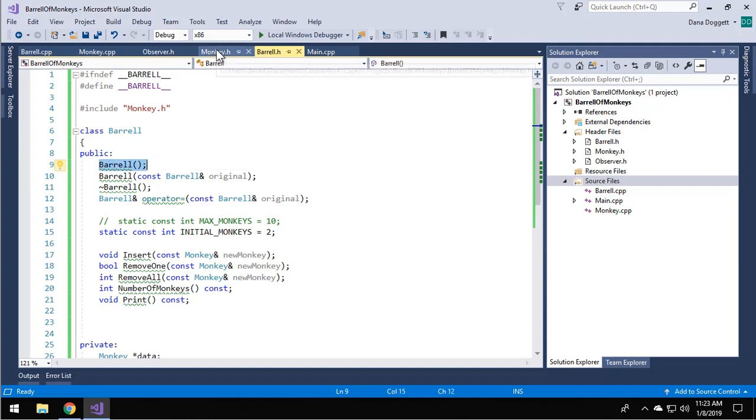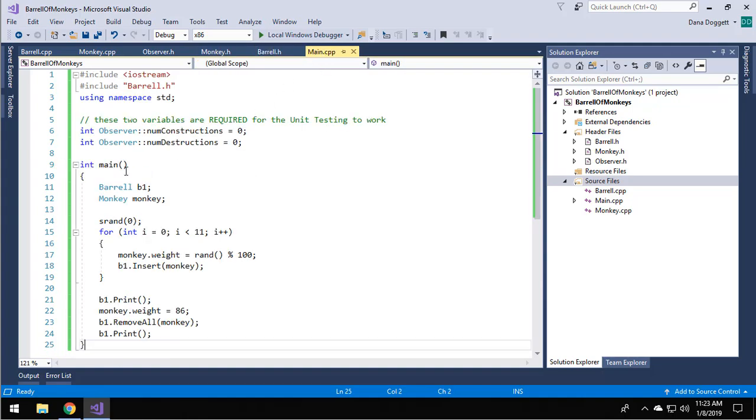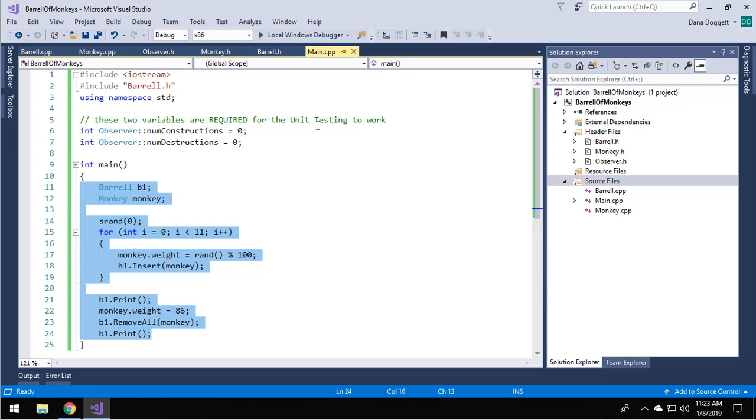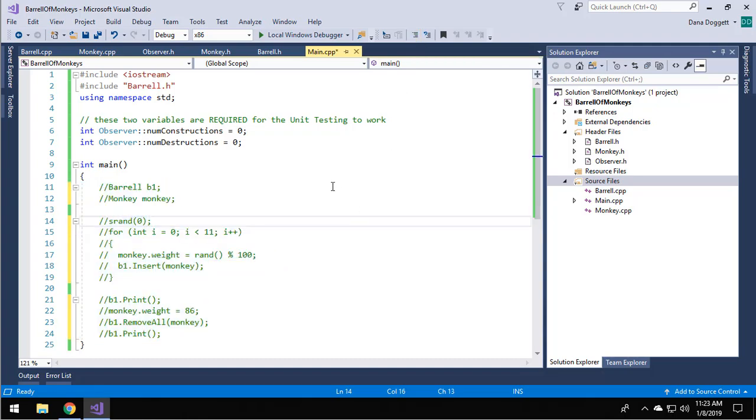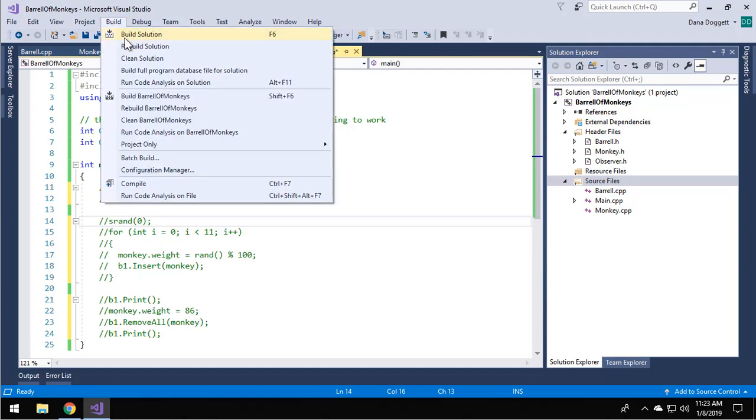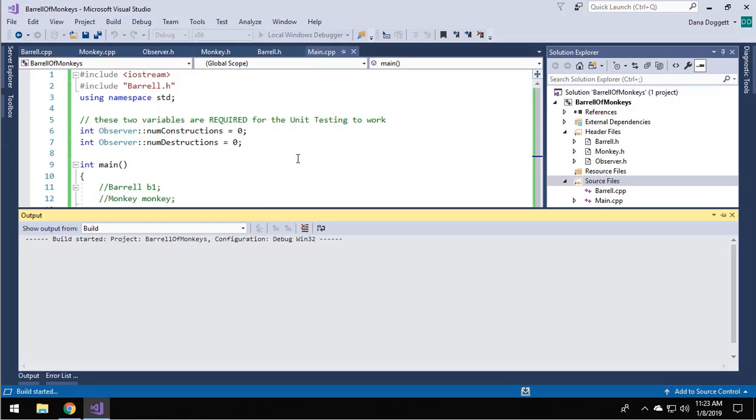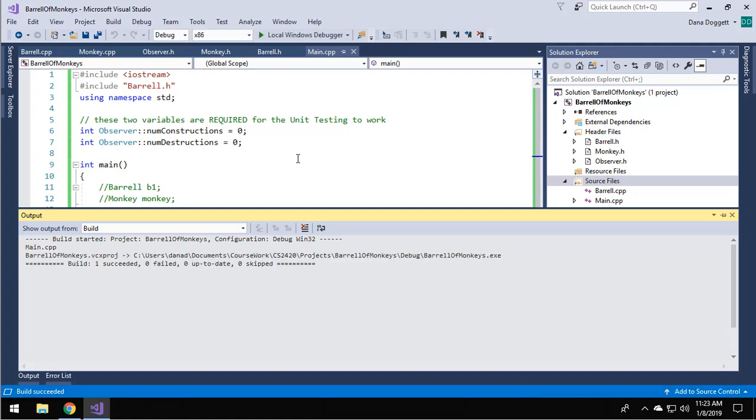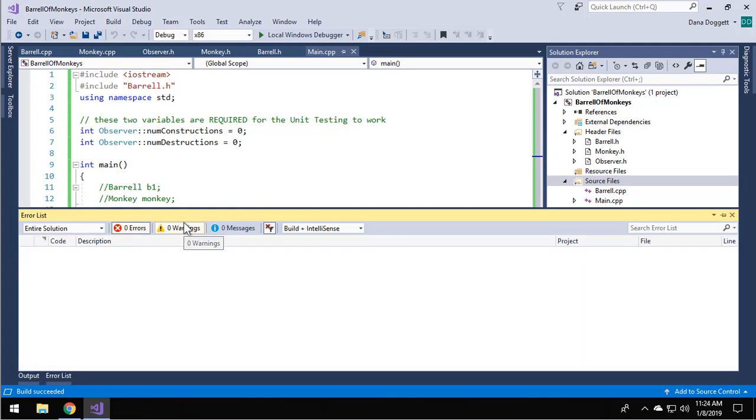We could go ahead and start making it, but I like to do one extra thing first. Let's go back to main and comment out everything of business that gets done there. Don't delete it because we'll need it back later. Here I can just comment it out by clicking that button. And now I'm going to go back and build it again. Build solution. And he says that it worked. Great. In fact, if I go look at my error list, 0 errors, 0 warnings.